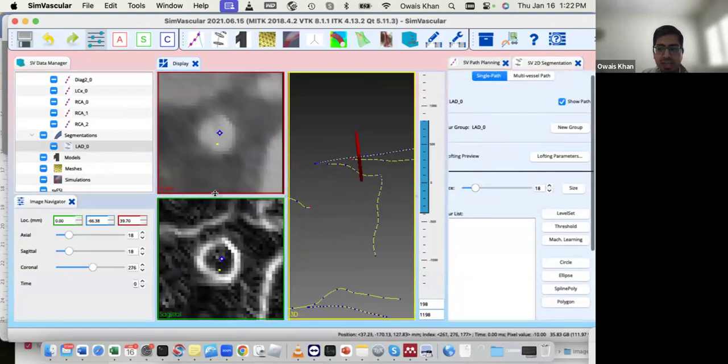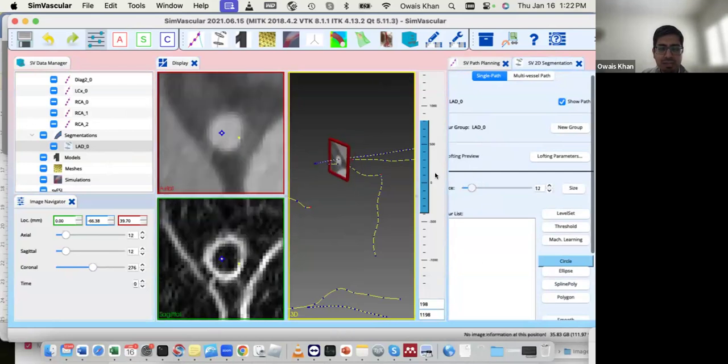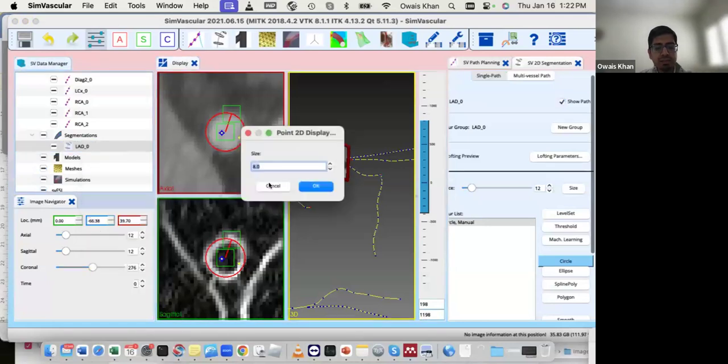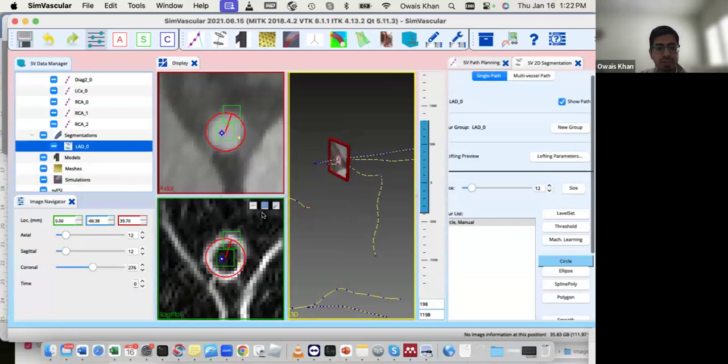So you can start, I just like to draw circles. You could pick other shapes, but most of the time I think circles are pretty decent. So I'll just draw the circle that best fits. And this is a gradient image, right? These points look too big, so I'm gonna right click, point 2D size, and I'm gonna put like 2. So these become a bit smaller. And you can play around with the size of the circle. So my circle looks pretty decent.